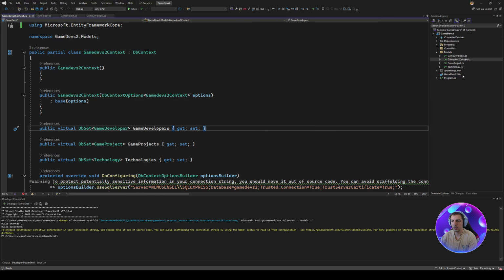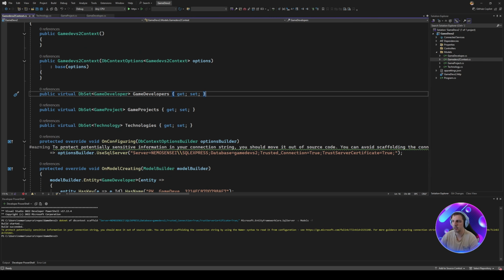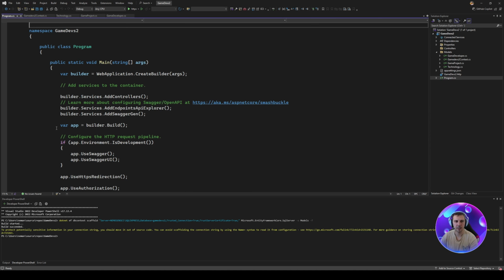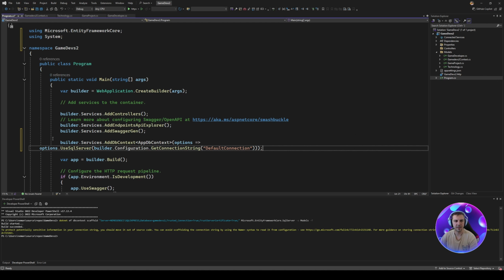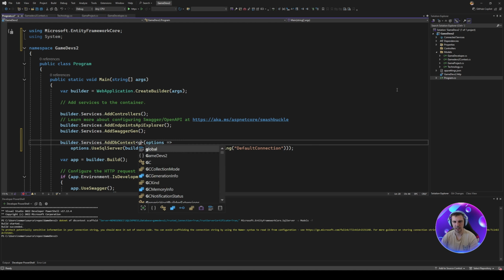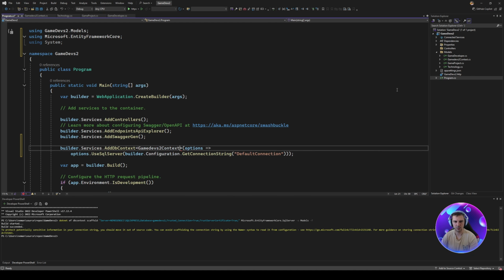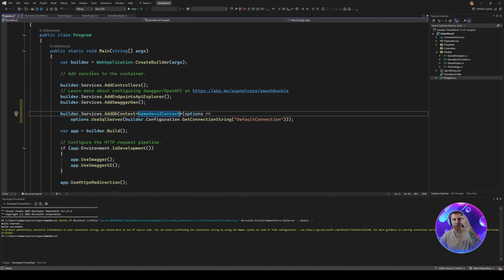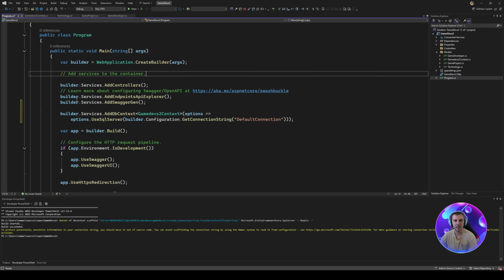So let's continue. Here we got the models as well as DbContext, and what did we say that we need to do? That's why I thought I missed it, but that's the step that we need to do now. And that's going to the Program.cs, adding this one. And then instead of this, we are using GameDevsContext. So I'm adding the service that is the database into my dependency injection container. So that is the service that I use. Database is an external service.